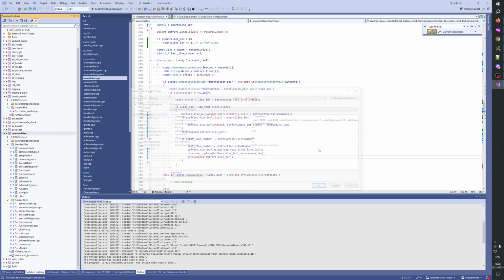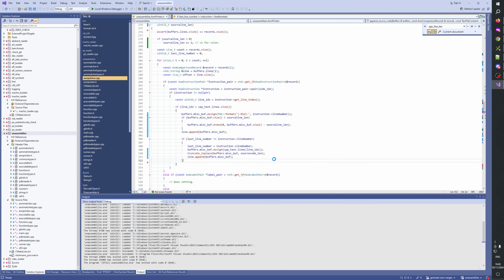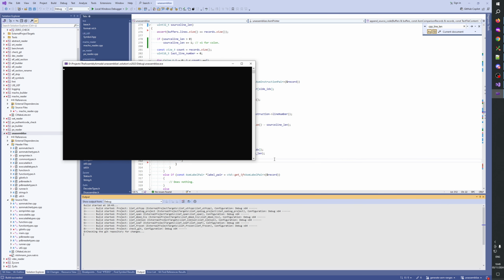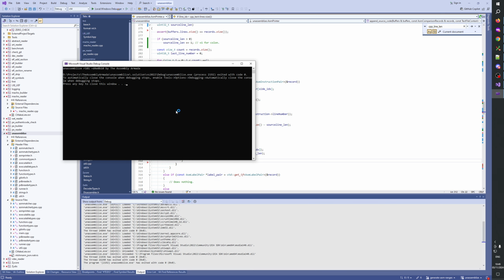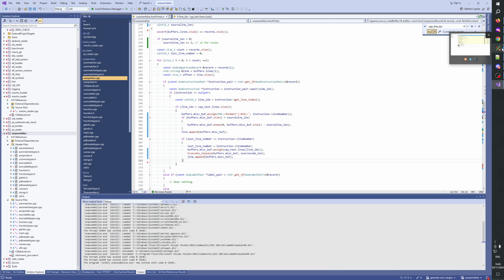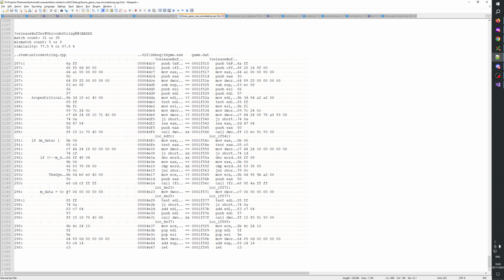Then let's dial up the source code length to, let's say, 20. Run this. And that will be, yeah. Looks good.